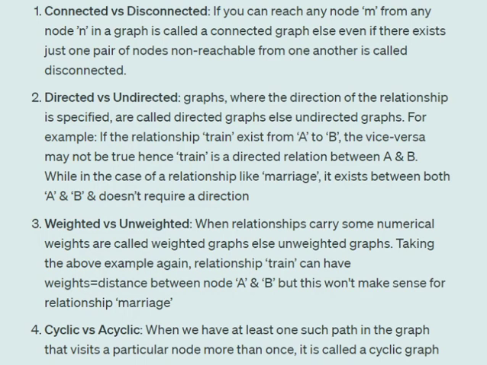Such a graph would be called a directed graph because we need to mention arrowheads in it. Eventually, the relationship is one-sided. In case of undirected graphs, the relationship exists between both A and B. For example, you can see that there is a relationship like marriage between two nodes.